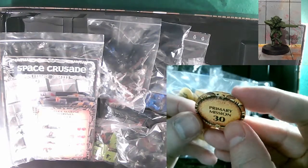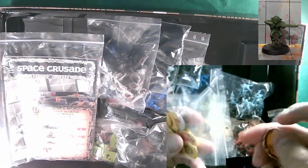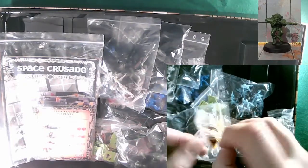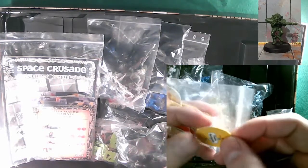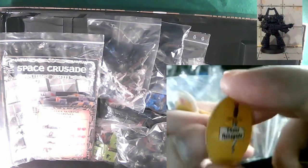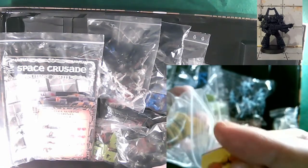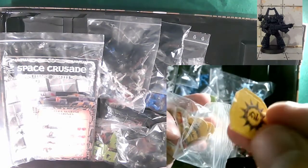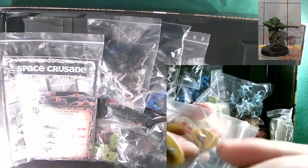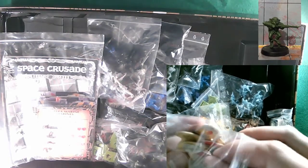So you've got your primary mission. These are little bitty. So if you have big hands and you've trimmed your nails, it's going to be hard to flip these over sometimes. And the bad guy, you get points every time you kill a Space Marine, so you can go up ranks. Different rank tokens. And these honor badges that the good guys get. So you get these commendations in between missions based on how well you did. So you kill monsters, you get points. You get killed, you lose points.